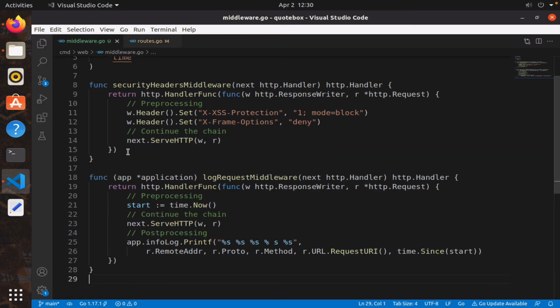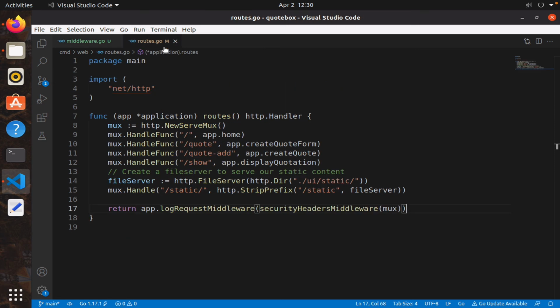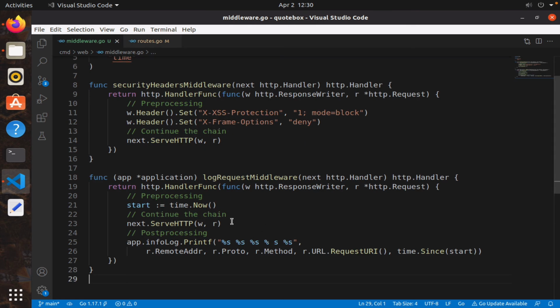And since there's nothing to do, security middleware will come right back to log request middleware. And so in log request middleware, we have something else to do, which is to log this request.